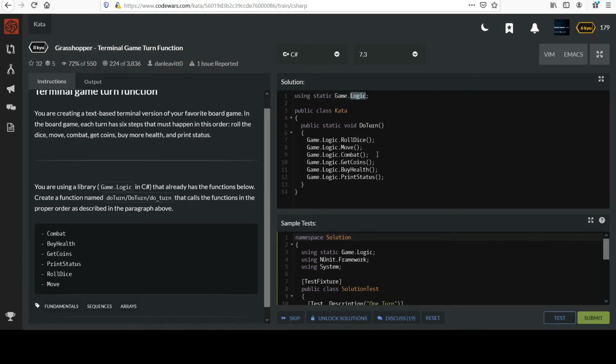So even though it was pretty simple and I didn't have to think too much about it, I do like the idea of this challenge, and I think it's a nice move to getting more into object-oriented programming. So I'll go ahead and submit. I can't imagine how things can be much different than this, but we'll submit.